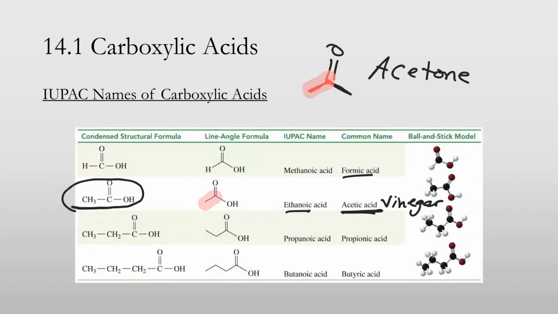Then we have the one with 3 carbons, that's propanoic acid or propionic acid. And then the one with 4 is butanoic acid or butyric acid. If you were to go above and have 5 carbons, then it would be pentanoic acid. If it was 6, it'd be hexanoic acid, and so on and so forth. I want to point out here, butyric acid is the compound responsible for the smell of rotting butter. Its name, butyric, actually means butter in Greek, and it's also the primary smell of human vomit.